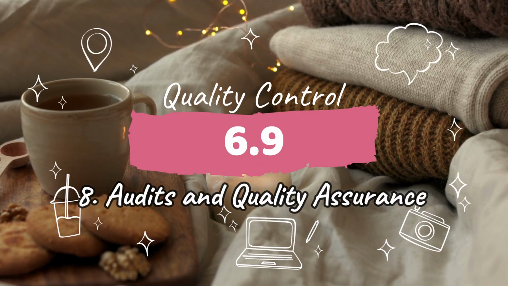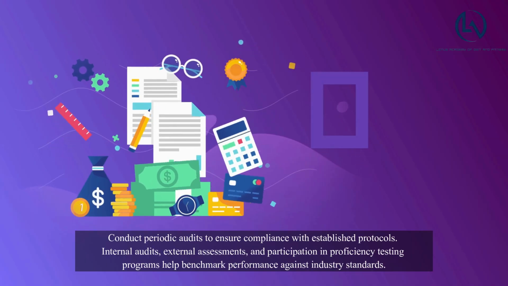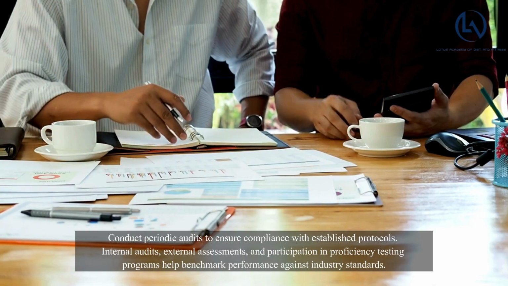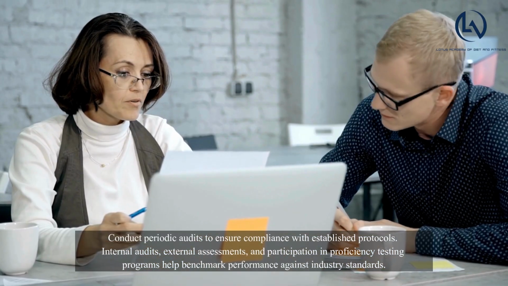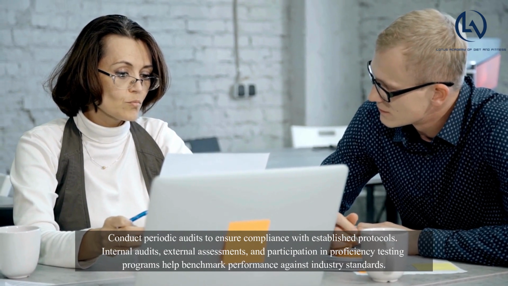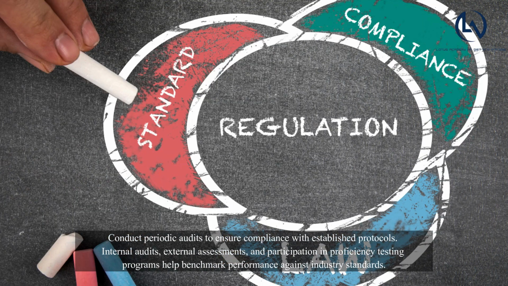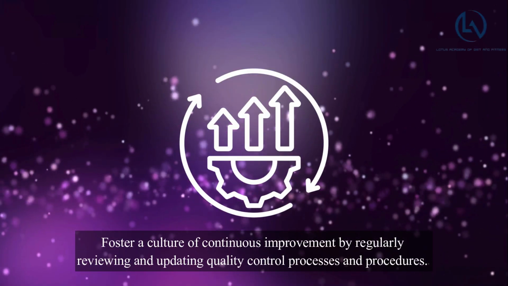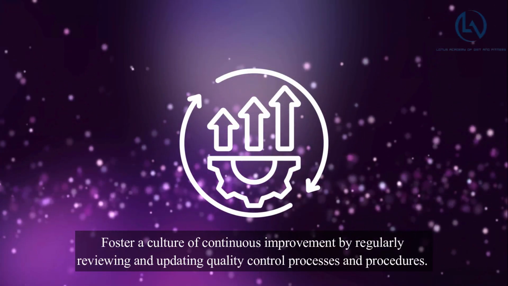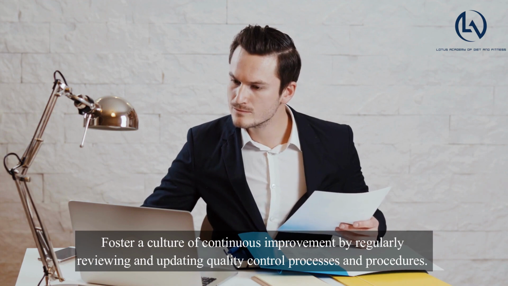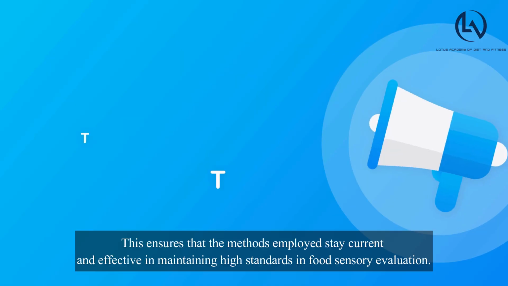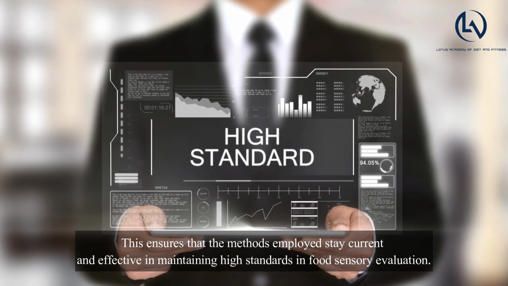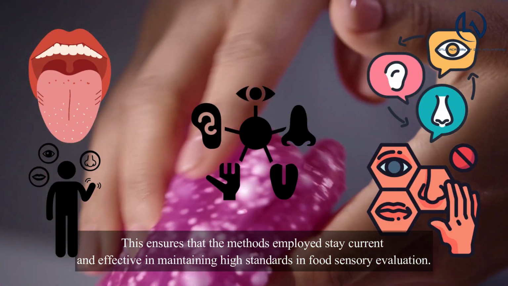Audits and quality assurance. Conduct periodic audits to ensure compliance with established protocols. Internal audits, external assessments, and participation in proficiency testing programs help benchmark performance against industry standards. Continuous improvement. Foster a culture of continuous improvement by regularly reviewing and updating quality control processes and procedures. This ensures that the methods employed stay current and effective in maintaining high standards in food sensory evaluation.